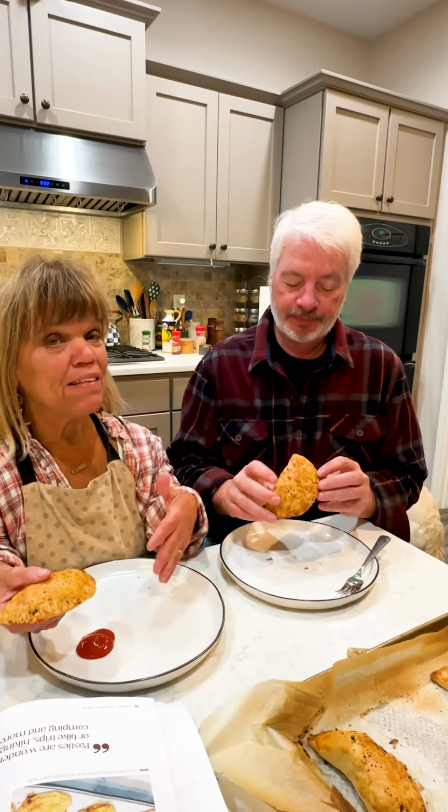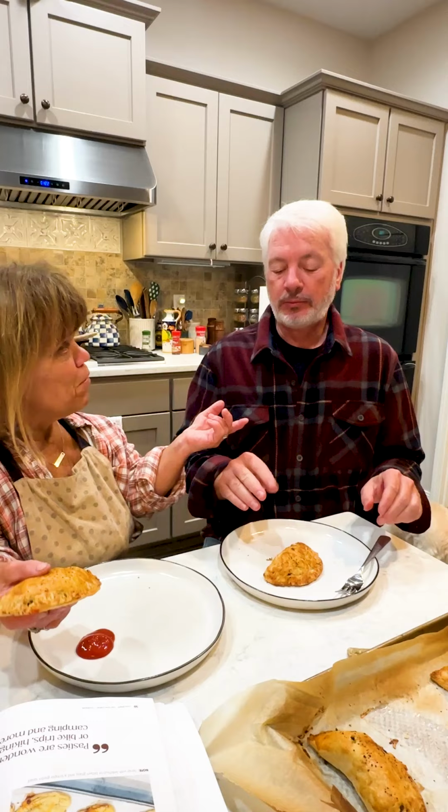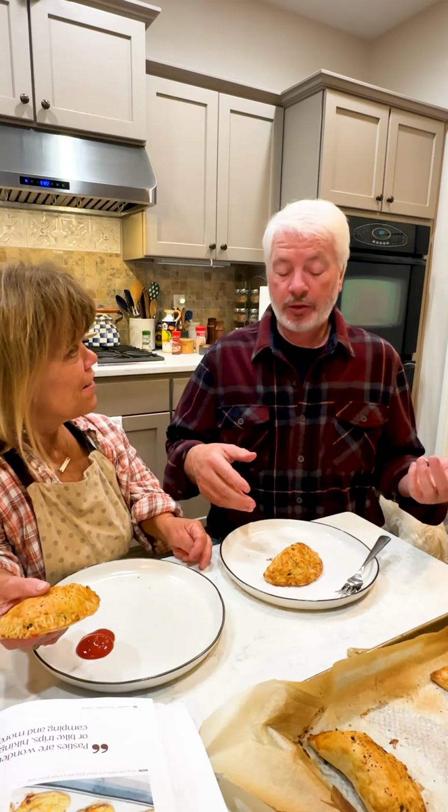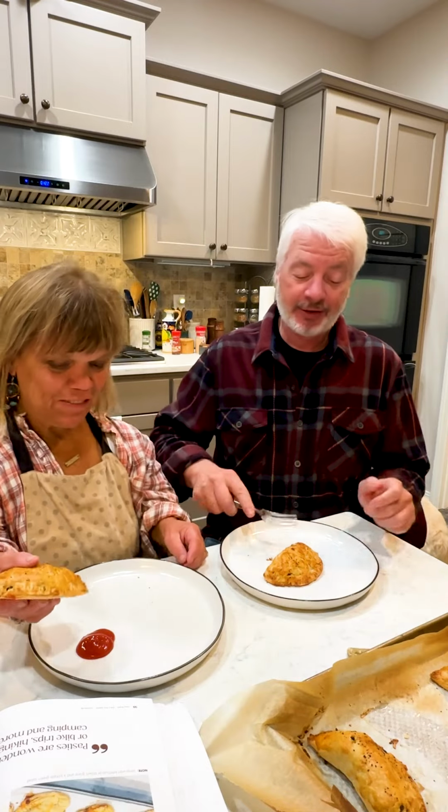And typically pasties are with a gravy, like I mentioned before. I'm going to do ketchup, but you're going to try it just as is. I want to see what it tastes like before I add anything more to it. And because it's right out of the oven, these are really hot. I'm going to use a fork because these are hot.